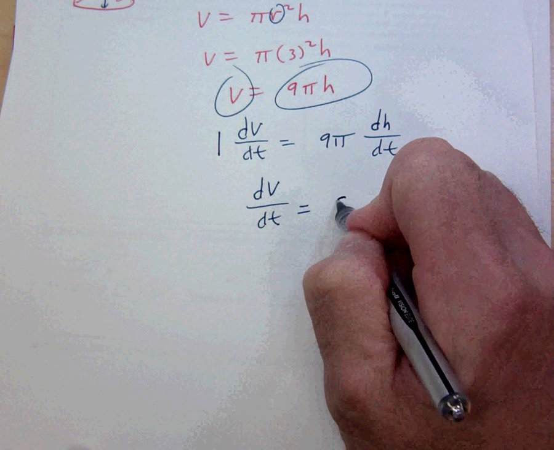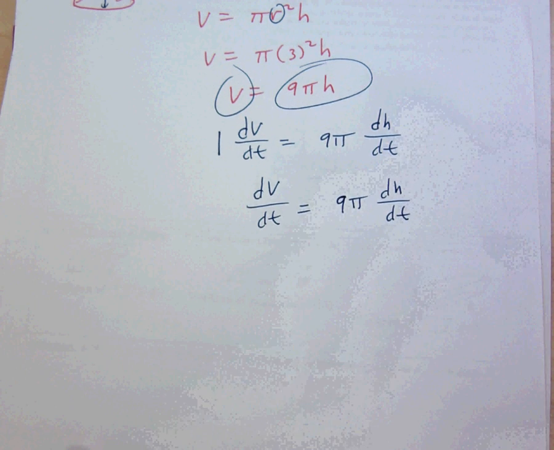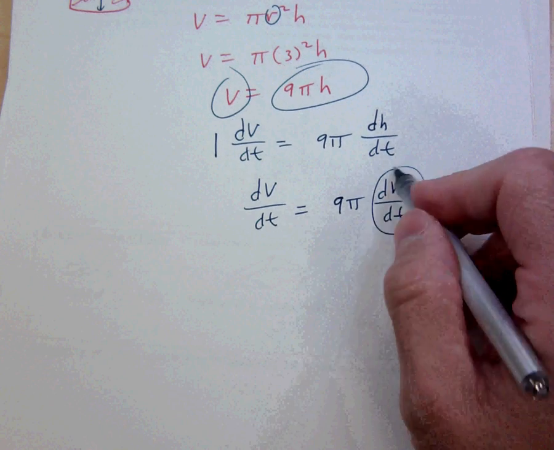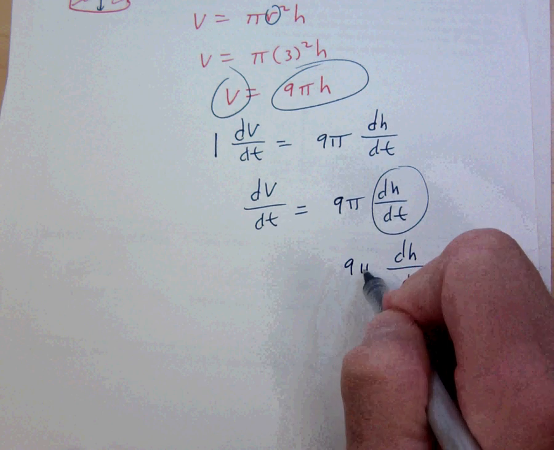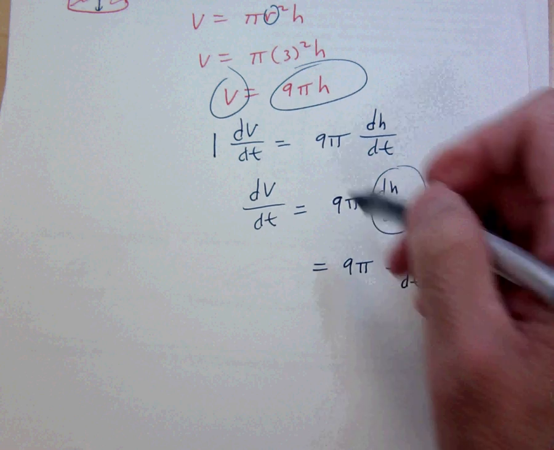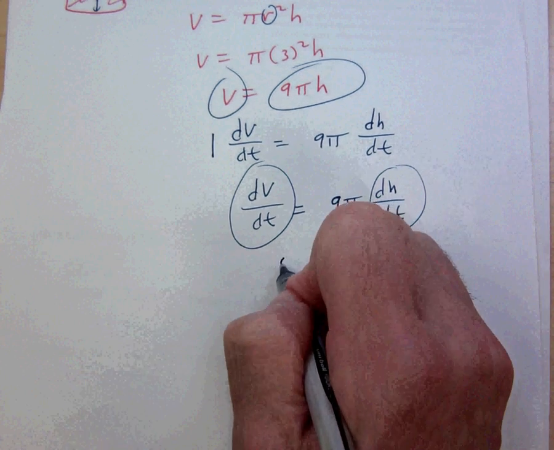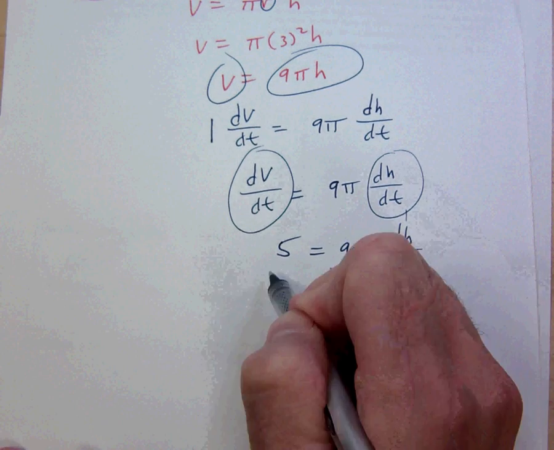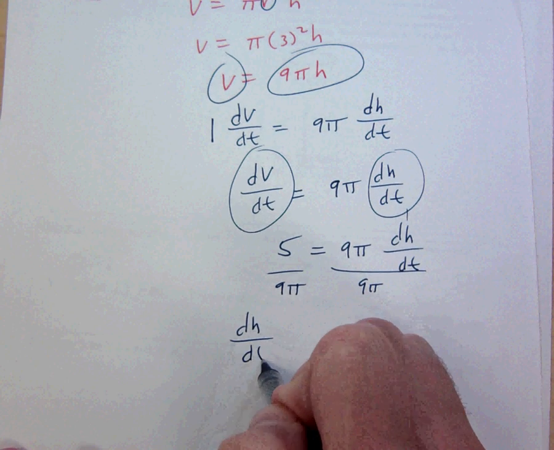And by the way, now we can start putting in what we know and solve for what we're looking for. We're trying to find dh/dt, aren't we? So you can leave that alone. You're solving for that in a minute. Do I know dV/dt? Yeah. That was given to be 5. And so you can go ahead and just solve now by dividing both sides by 9 pi, right? And so you get dh/dt is equal to this.